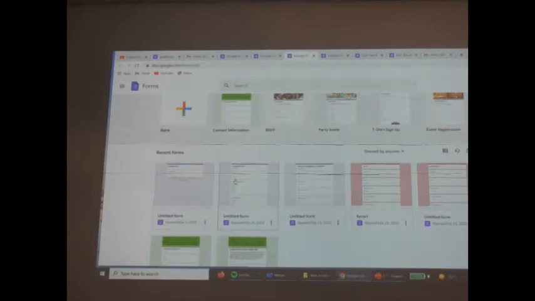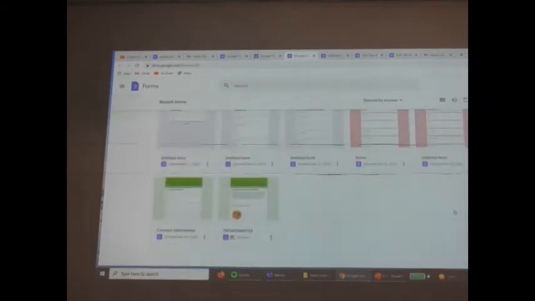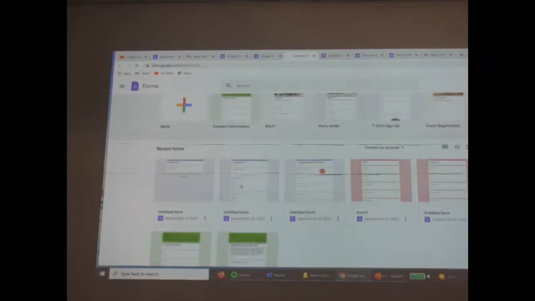Like 10 students, 20 students, 30 students, as many students submit your forms and attend your exam, all the forms will appear here. Like that, something is given. Okay.